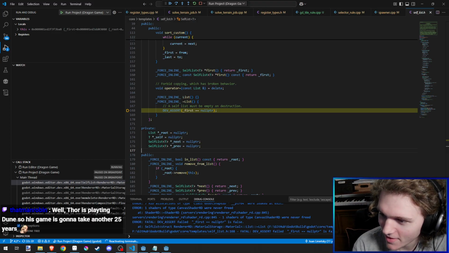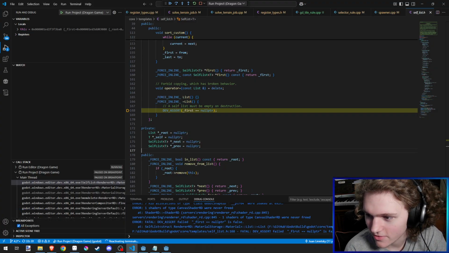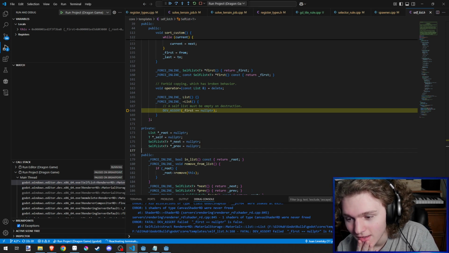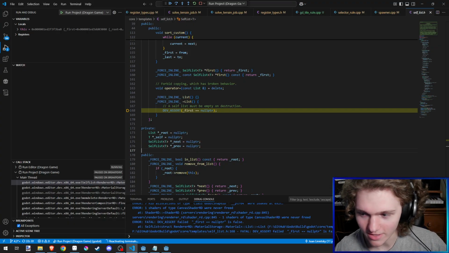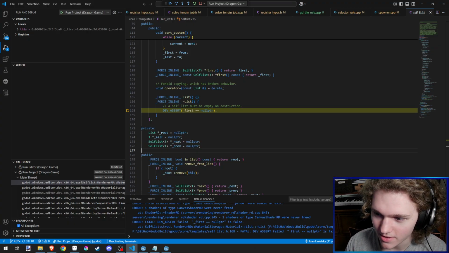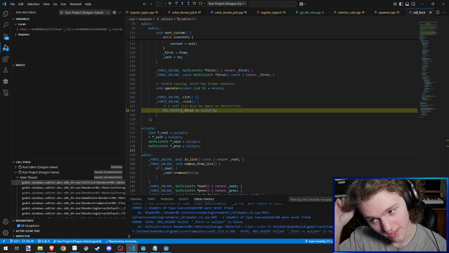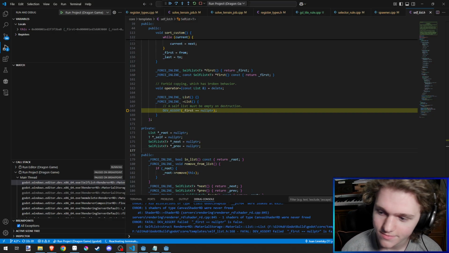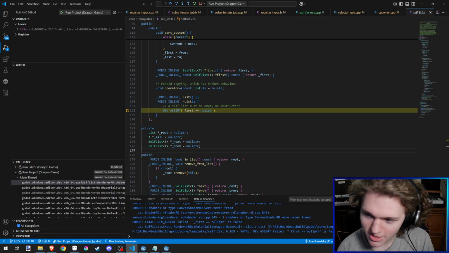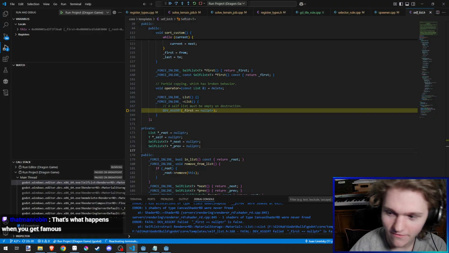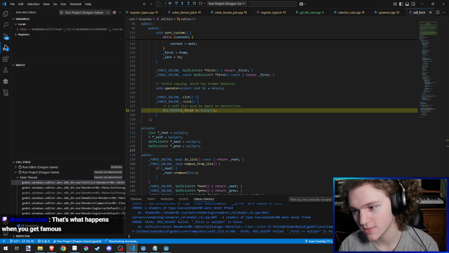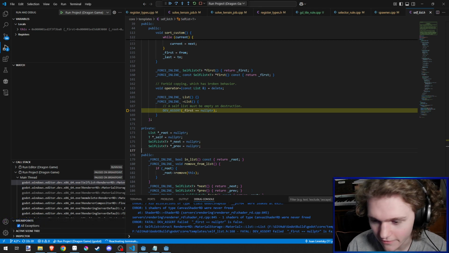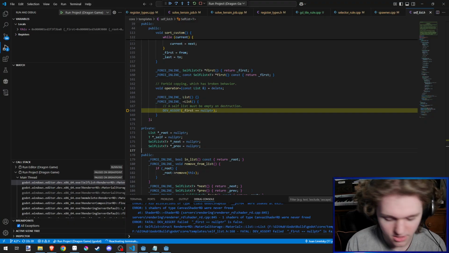So I feel like I've sort of ascended beyond the need for synthesis of nutrients. Thor is playing Dune, so his game is going to take another 25 years. Oh yeah, Pirate Software. I feel so bad for Pirate Software. I don't agree with everything he says universally, but he's been such a victim of internet mob mentality. It's disheartening to see. I could talk about that a lot. That's what happens when you get famous. Seems that the risk increases of people dogpiling on you. Of course, cause and effect. There's still things you can do to try and mitigate it.